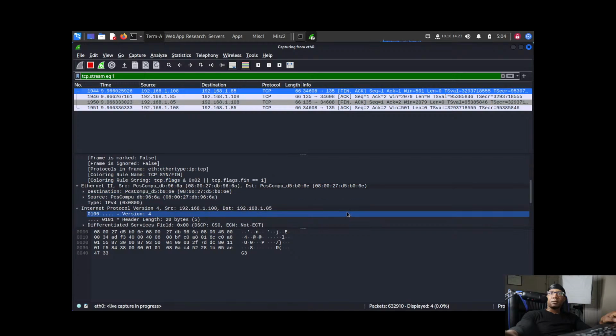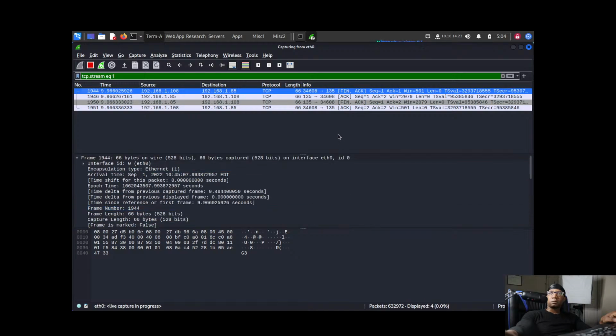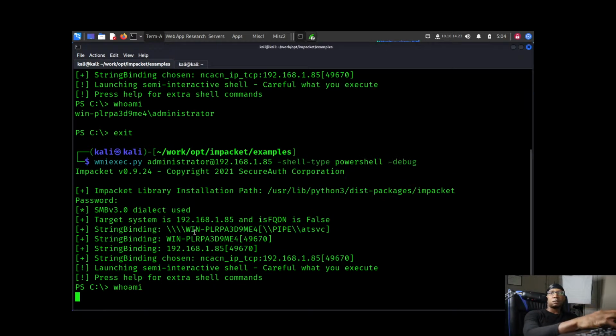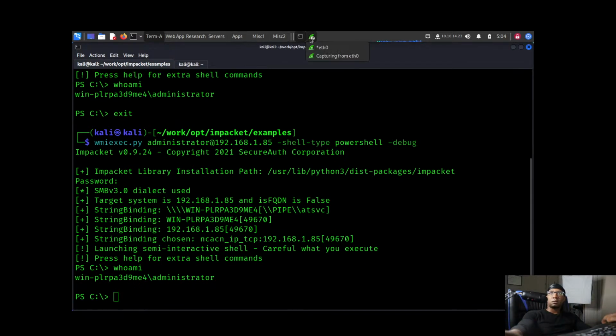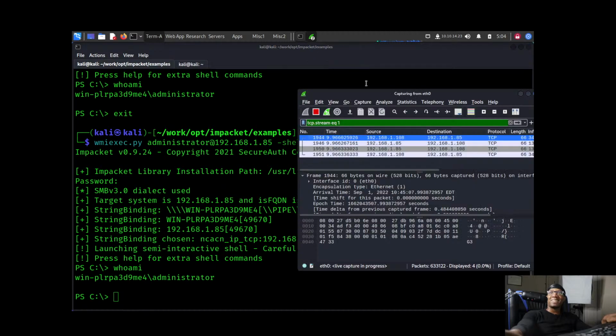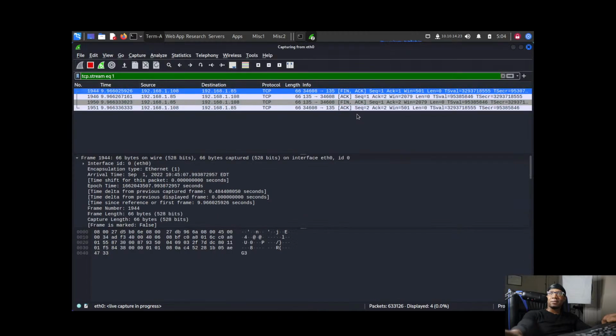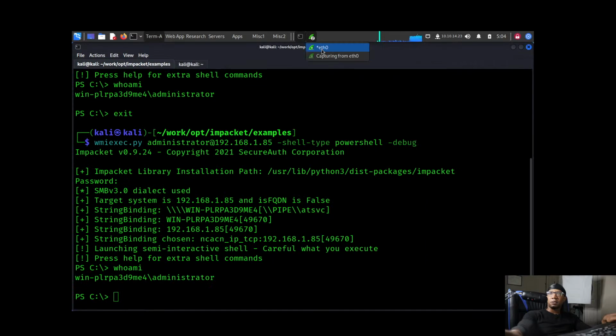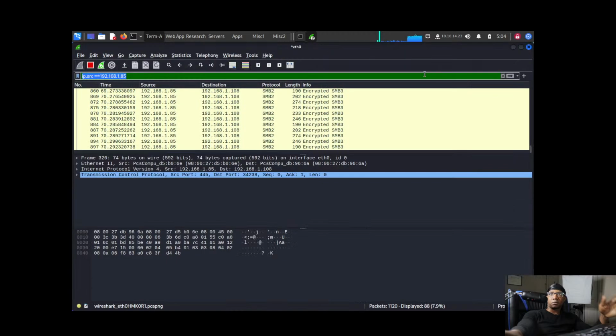I'm almost certain that we connect. I put a lot of time into this. Yeah, this is what I'm supposed to be looking at.